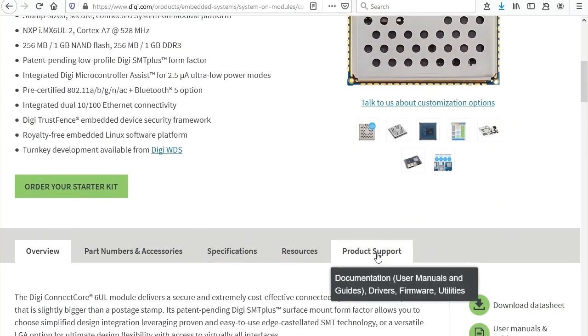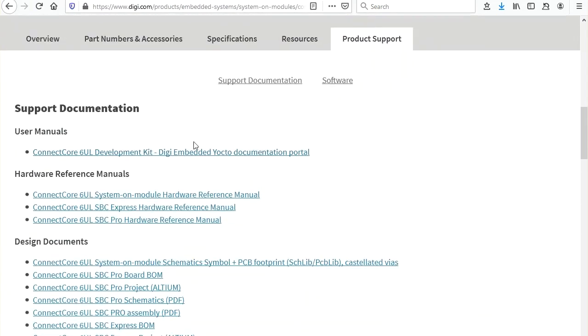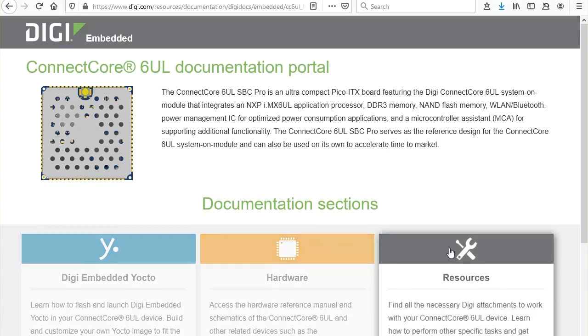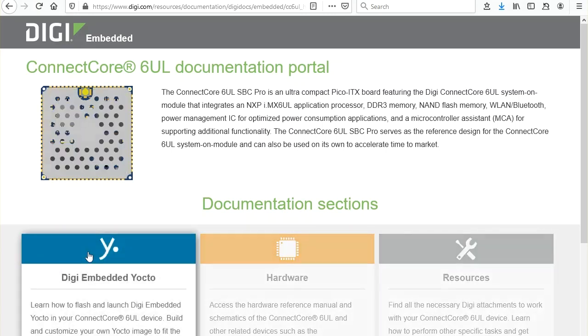If you scroll down under the product support tab, the first link will point you to the documentation portal. So let's click, and from here you will have access to all the documentation related to the ConnectCore 6UL, the software, the hardware, and also some additional documentation.